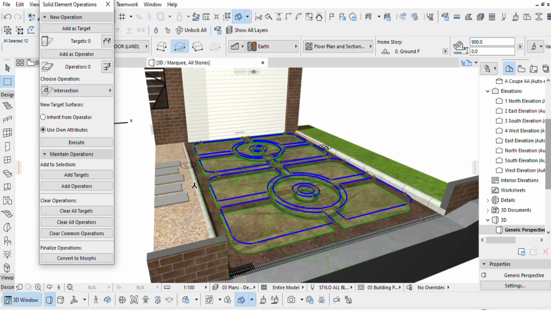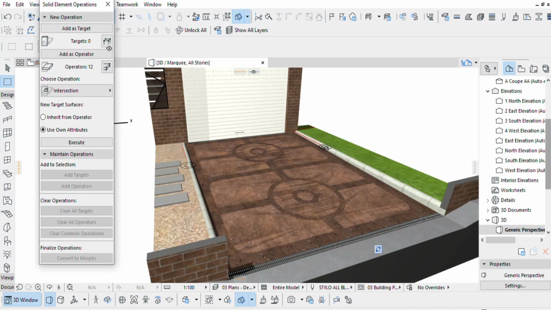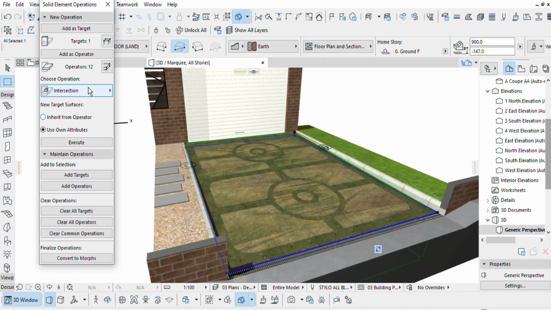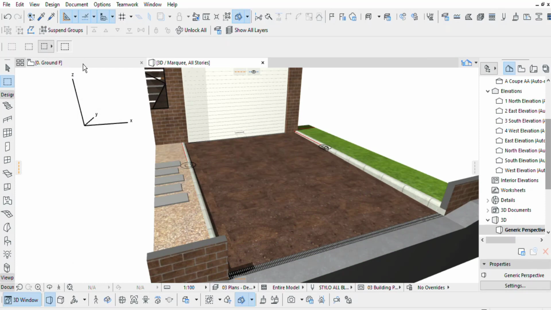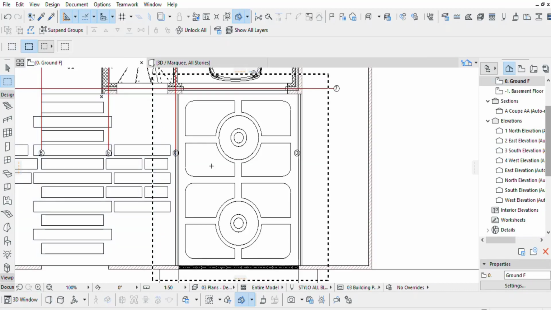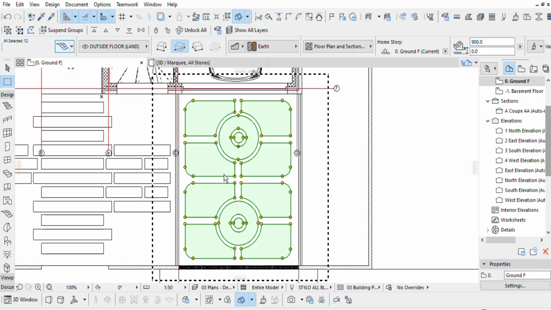Straight away after that, you put that as an operator and your driveway as a target, and instead of the intersection you pick the subtraction, hit OK. Here we go. Go back to your floor plan, you select your pattern and you override the surface.